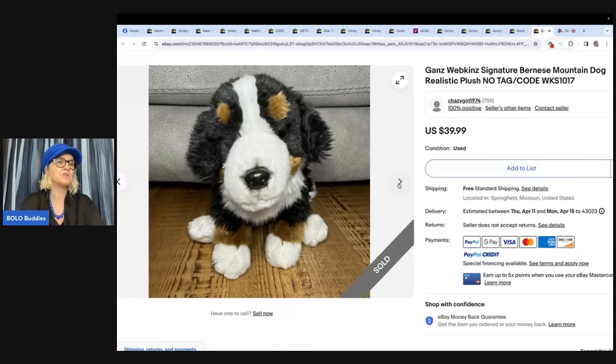This one was purchased at Red Racks for $2.80 and sold for $39.99 overnight. She may have underpriced it. One thing you can consider: if you're not sure, start the item on auction at the price you were going to use for buy it now. She could have started at $39.99, and if multiple people wanted it, it could have gone for more than $40.